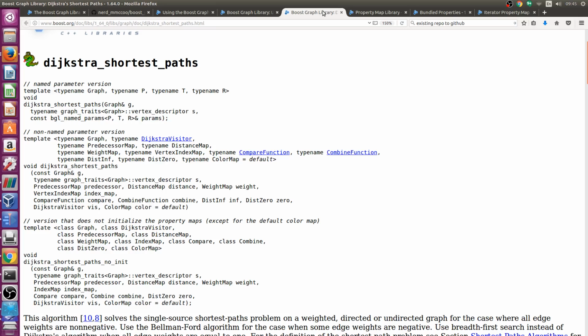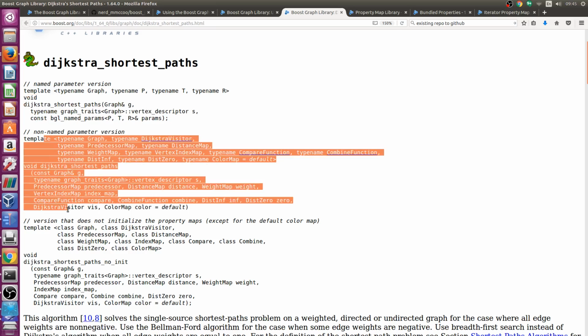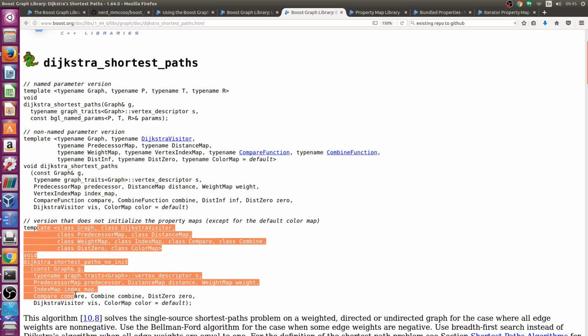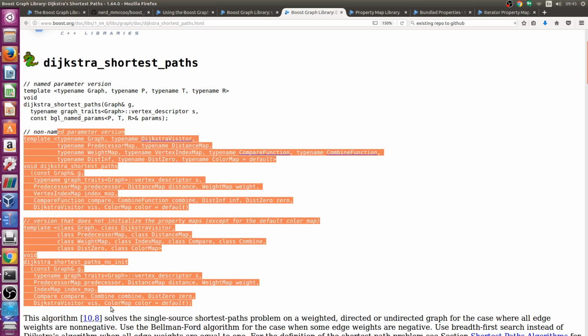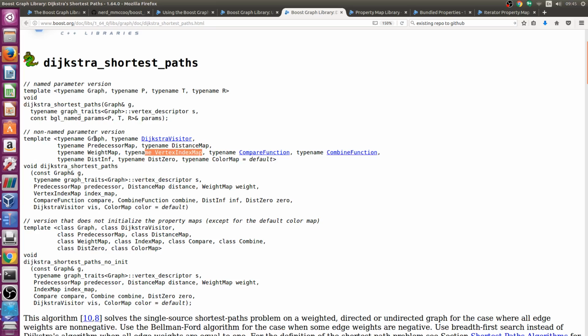Here's one example of one of the algorithms that comes with the Boost Graph library. This is the Dijkstra shortest path algorithm. Now, I found that the documentation here can be a little confusing. Here we see there are 3 function prototypes. This one, then there's this one, and then there's this last one here. Personally, I don't use these 3, where you can pass each of the arguments explicitly, but I found that the named parameters is an easier way to deal with it.